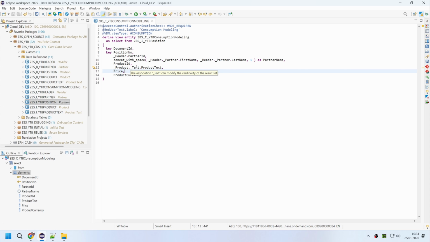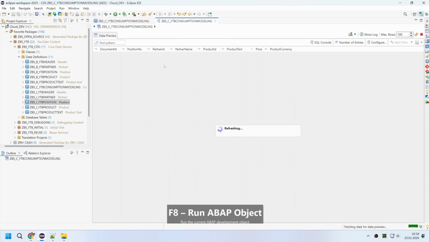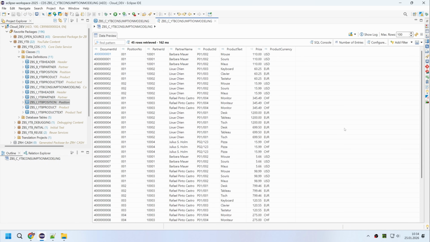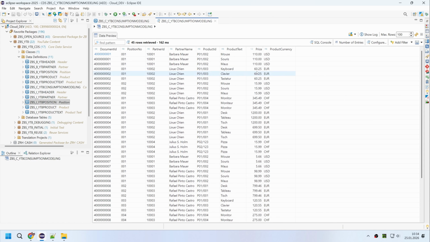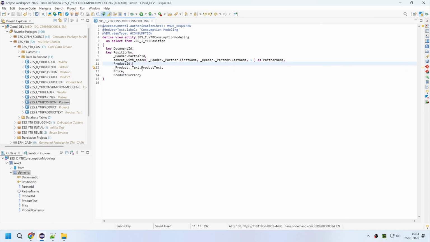Let's activate the view and look at the preview. In contrast to the previous tests, the result set has increased and no longer fits on one page. Looking at the data in detail, we now have the different languages as product text, and the actual key no longer matches the view. The document number and positions are currently no longer unique and are assigned multiple times. The core data service can handle this, but it's no longer entirely correct when accessing the data. In this case, we actually only want to display the current login language to the user.